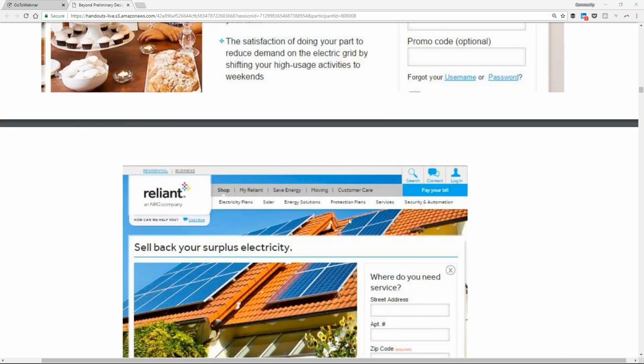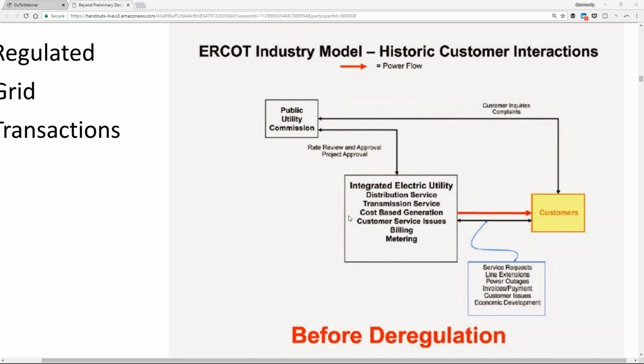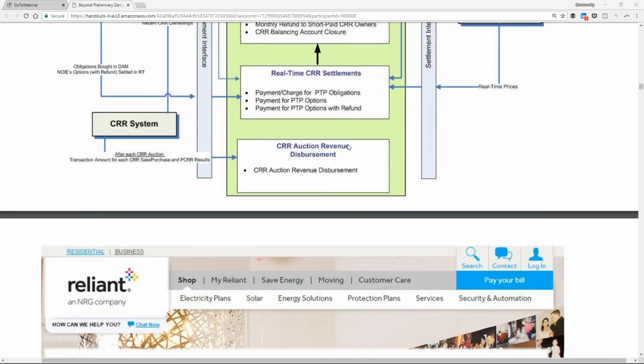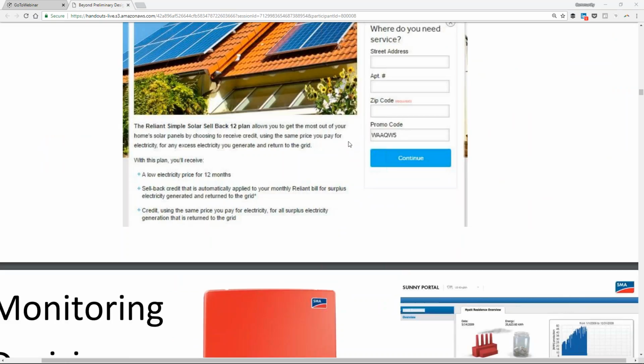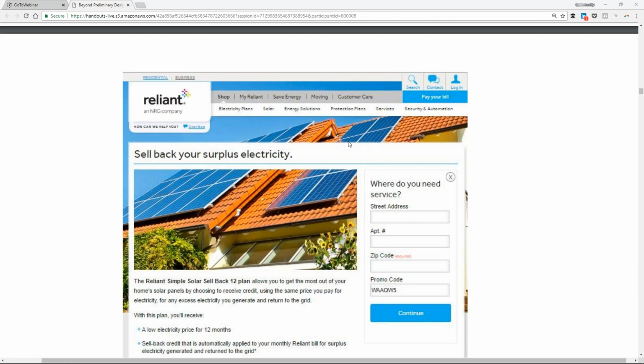And I guess that's kind of the main difference, I'd say, between what results on a regulated grid versus a deregulated grid. On a regulated grid, the utilities seem to be very obsessed with making money off of every single customer that's in their network, and the customer has no choice. Whereas on deregulated grids, now that we have consumer-owned power generation assets, we see perhaps a little bit more innovative thinking that says, well, we have to compete.